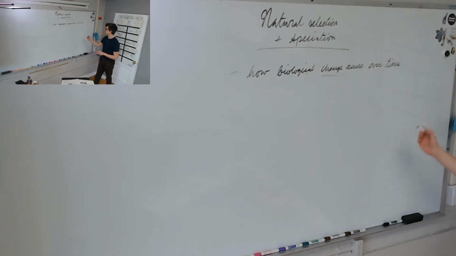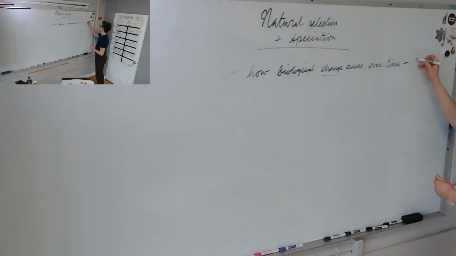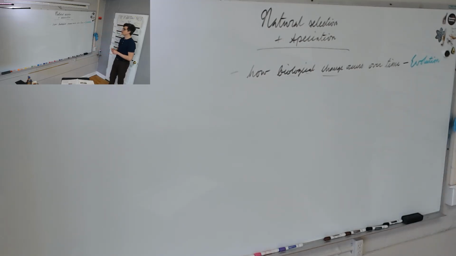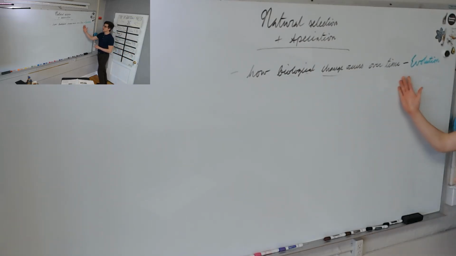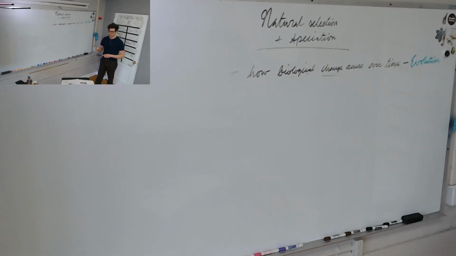What's the one word, and maybe kind of scary word, that we use for this? The biological change occurring over time. Evolution. And the reason I don't think we should avoid that word, even though you might say it's a hot button topic, is that I would like to neuter its ability to scare people, because this is what it is. Biological change occurring over time is one of the definitions. It's not the one we always use, but it's one of the definitions of evolution.